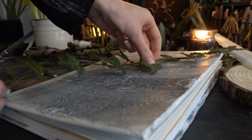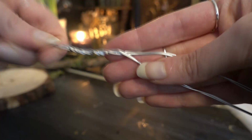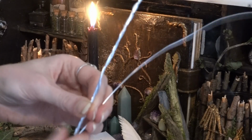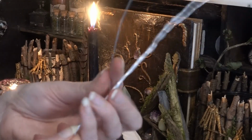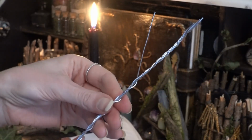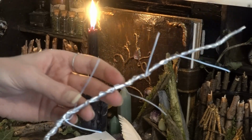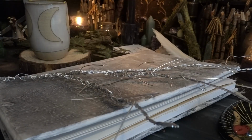First, I wanted to recreate the vines with wire. So I cut out 4 long pieces and then twisted them together. I then added 1 new piece of wire at a time, twisting it down the main piece of wire and then trailing it off where I wanted a leaf of ivy to go. I repeated this many times all the way down and duplicated this whole process again twice with 2 smaller vines.